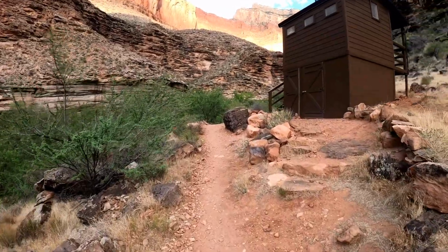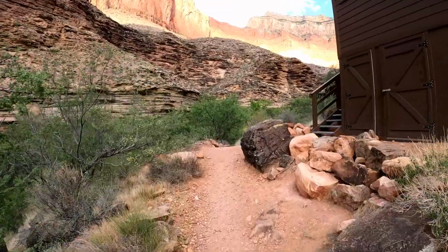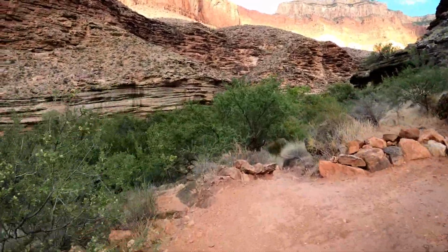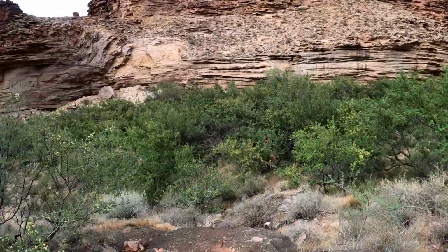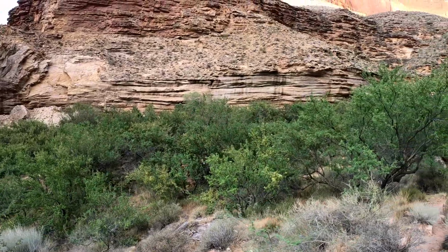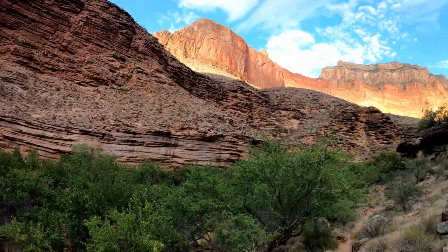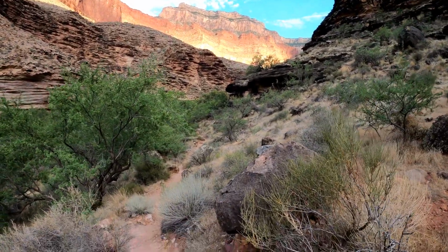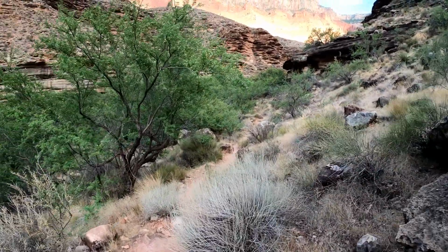But yeah, pretty decent views here. I'm gonna try not to creep people out, but there's some campsites down here up ahead too that are, I don't know if you can see, there's some tents in the trees down there. They're kind of tucked in, and that's the view. Again, get a little view there. Yeah, there's campsites kind of hidden in a few different places down here.